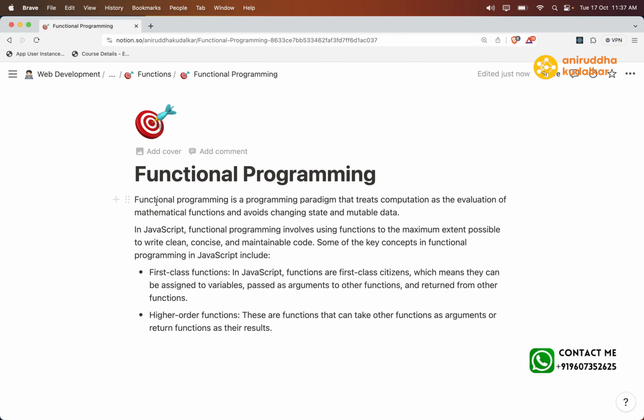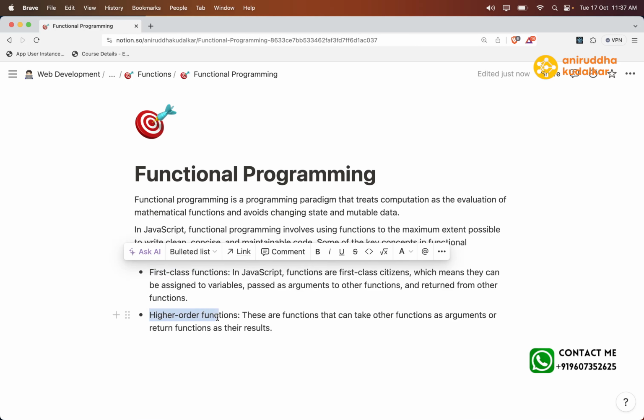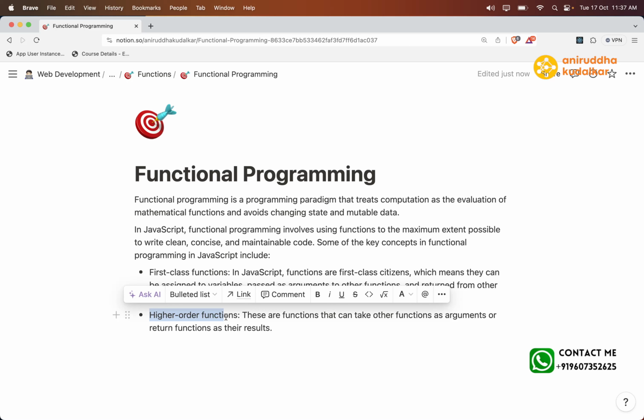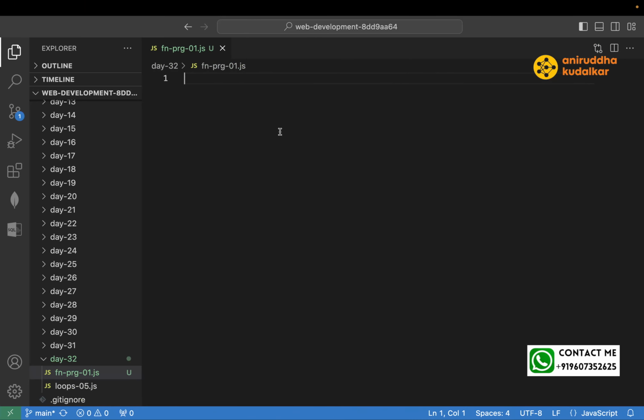There are a few more concepts about functional programming. Functions should be first class citizens. Higher order functions means you can pass a function as an argument to another function. These two things we will first understand now, and then we will see other things.